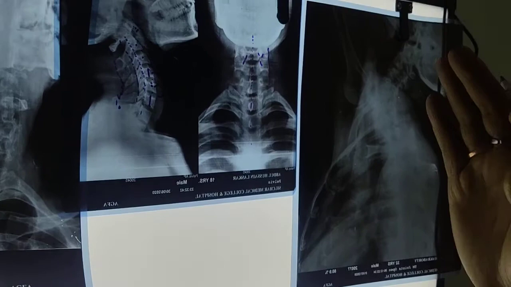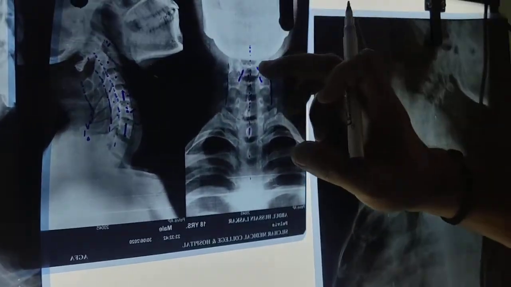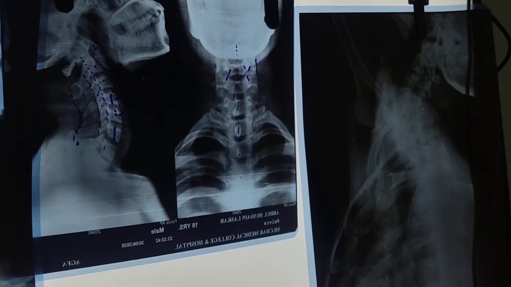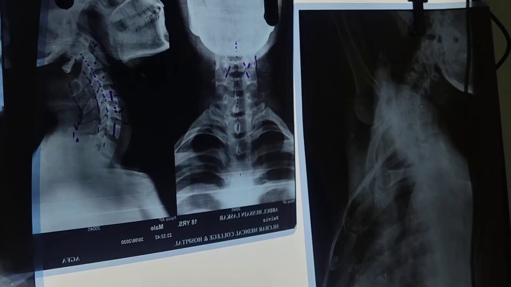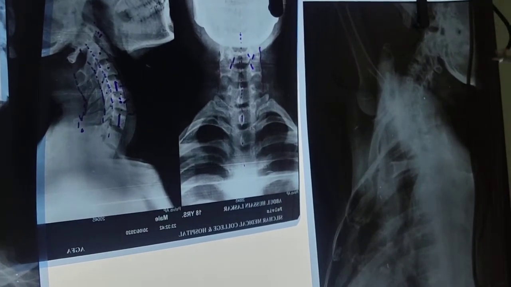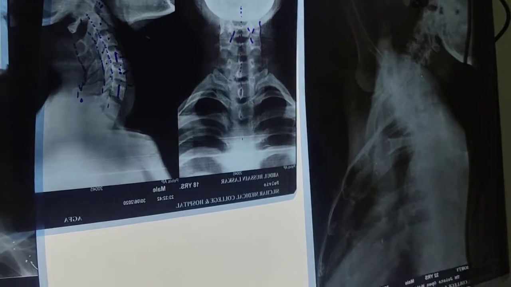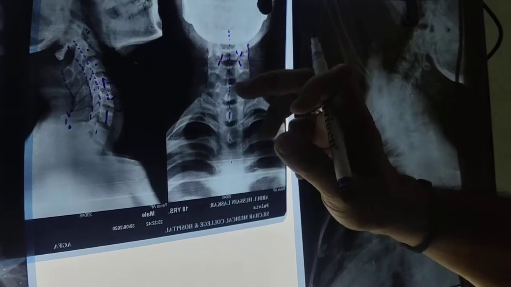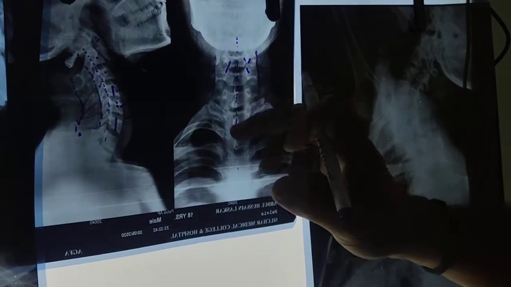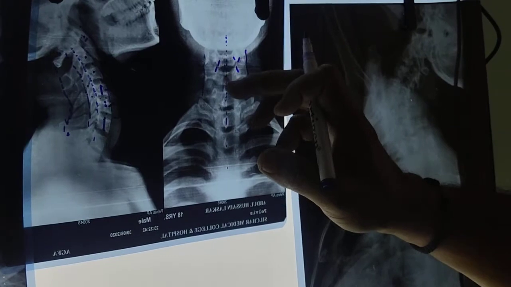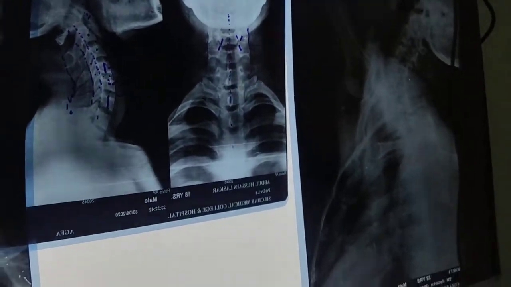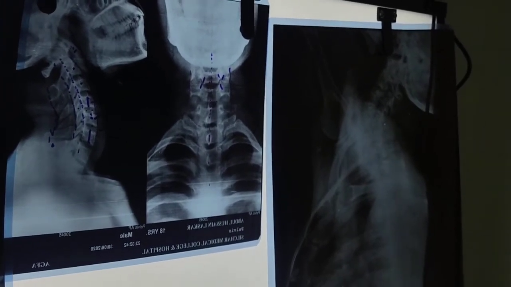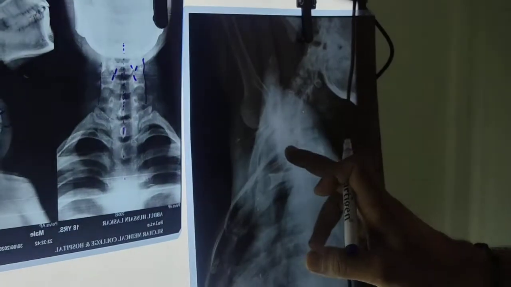Understood? So in the AP view, what are the things? You look for the central line, which is indicated by the end-on view of the spinous process. Distortion indicates some sort of rotational instability. Most of the time it is because of unilateral dislocation of the vertebra. Lateral borders are also important to look for lateral translations. We also look for the vertebral body heights, the space between the two adjacent vertebrae, and the uncovertebral joints. This is the AP view. And this is called the swimmer's view.